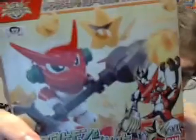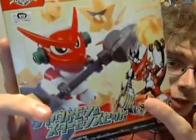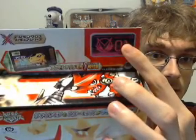So, back to Shoutmon here. I'm gonna review everything from the outside in. So, here we got a picture of the guy. He does come with the Starmon and the Pikmon and the official artwork for Shoutmon right there. Bandai Toei's got their little logo up there. And I like that they have the old artwork stuck up there and it says it's the first in the series.